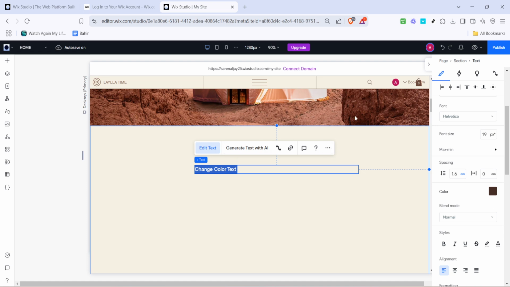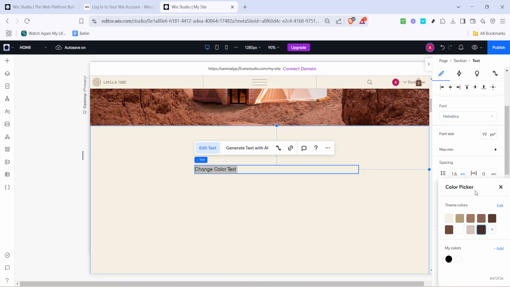Now that we're inside the Wix Studio editor, let's focus on changing the color of our text. First, select the specific text that you want to adjust. You'll notice that the text options become available to you once it's selected. Now click on the current color within these options. A palette should appear, allowing you to choose the new color that you desire for your text when the scrolling action takes effect. This part is all about enhancing the visual style that matches your brand or personal aesthetic.